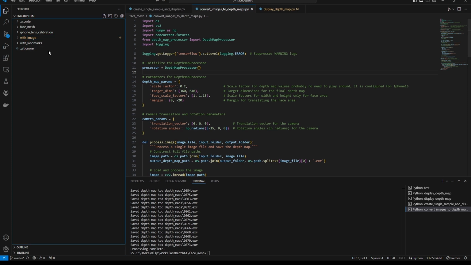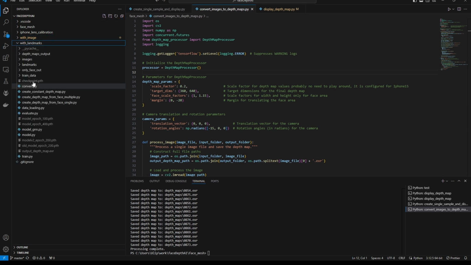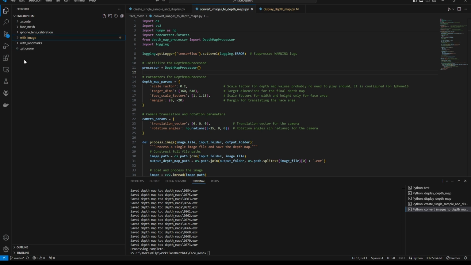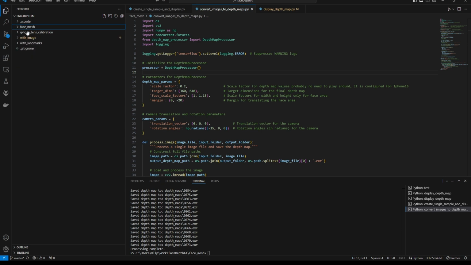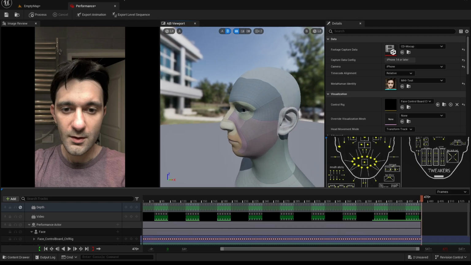I am a Java developer. So if you want to dive in and figure it out, and maybe improve it, please do it, because this doesn't work. And yeah, this face mesh is quite a reliable way to create depth maps.